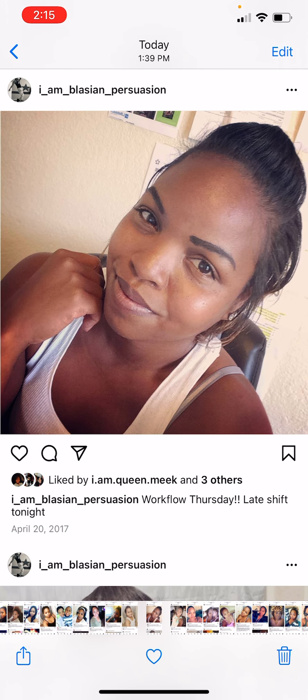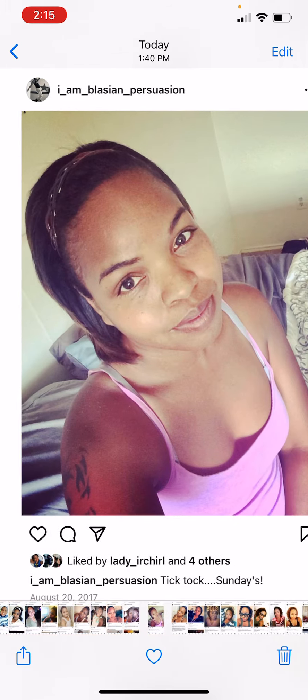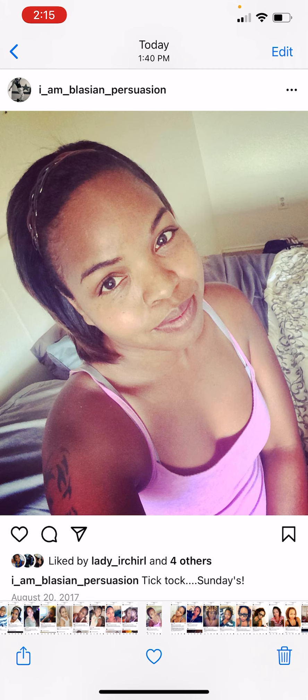I need to stay away from heat. In April I added extensions to go out to a ball in May. I used to just wear it up like this. This is July — almost a year and a half after the big chop actually. Here I go straightening it again.